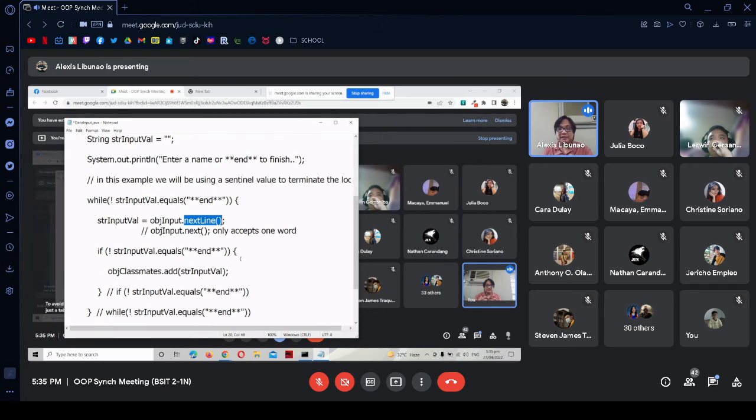The next only accepts a word. If you entered your name with spaces, it will not accept it, only the first word. So if you're sure that you're just entering string data that is one word only, not separated by spaces, you use next.